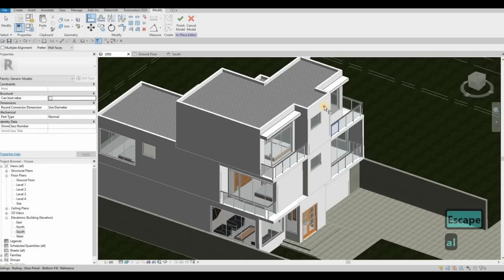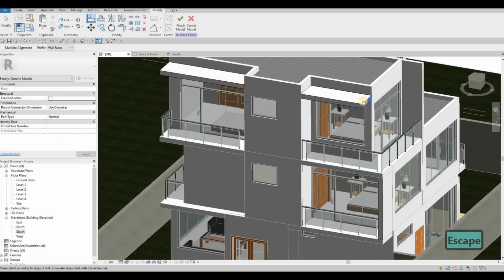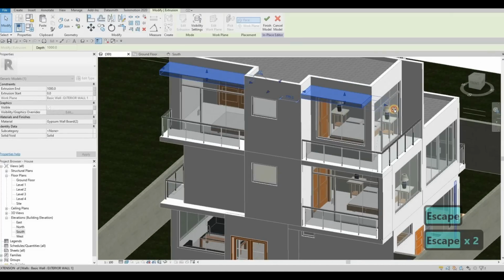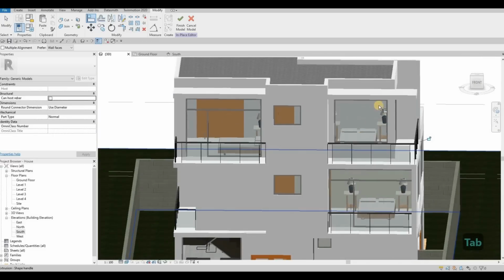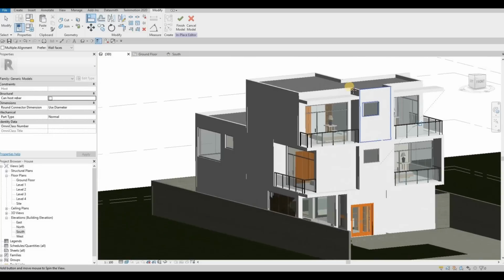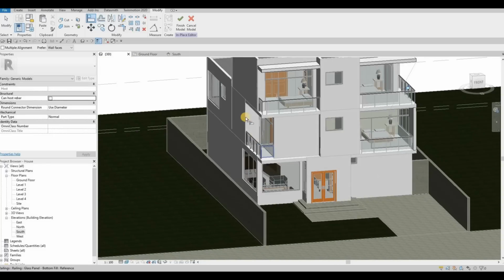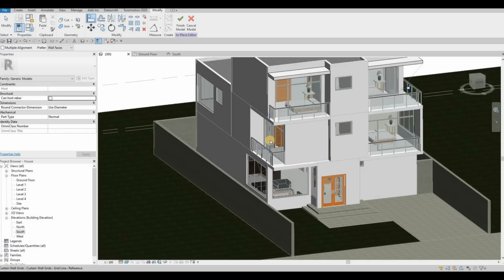And then I'm going to align this now. There we go. And then I want this one to be all the way to the edge right here. AL. So we need to fill that gap there. So we're gonna do that. And then we need to have an extension here as well. So we're gonna do that as well.